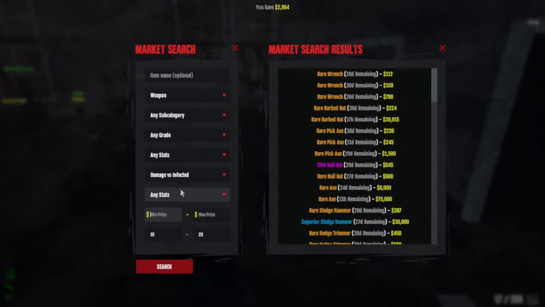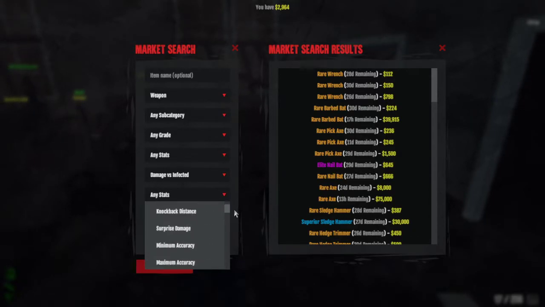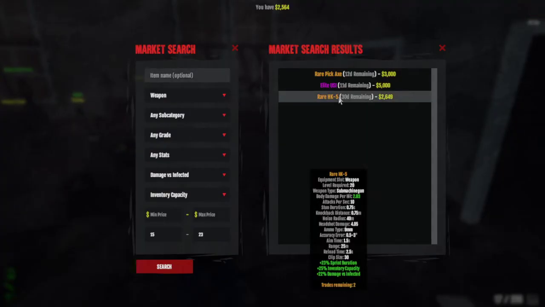All right. Let's see, doesn't matter if it's pistol or not, but he has to have some damage versus infected and whatsoever stats. See, damage versus infected and like surge speed if possible. Surge speed. Alright, never mind, that's expensive. Inventory capacity 400. Infected. Inventory. Thank you very much. I'll take that. Alright. And pistol.